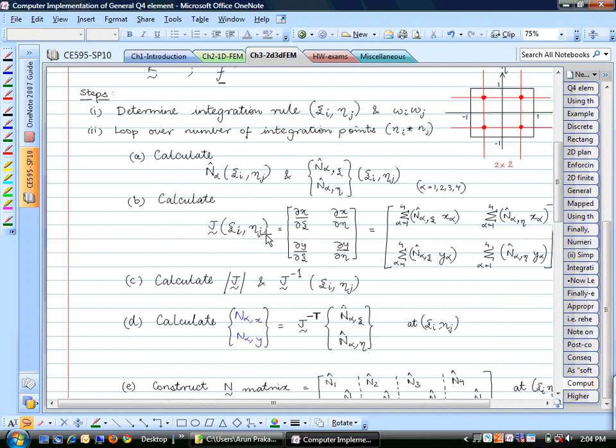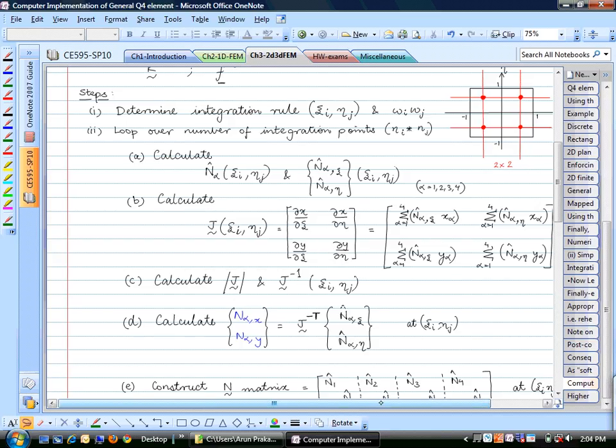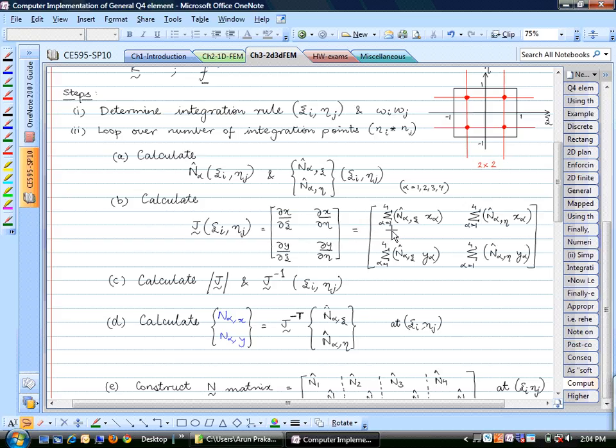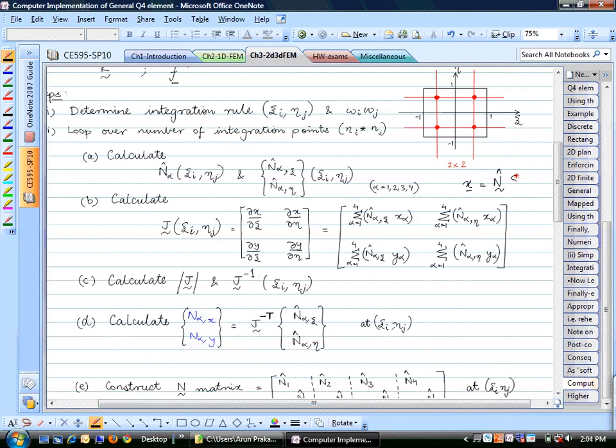And once you have your shape functions, you can go ahead and calculate your J matrix. J matrix is nothing but dx d xi, dy d eta, and the off-diagonal terms. And to calculate all these terms, we saw maybe a couple of lectures back that what you would need to do is express x as this. This is the isoparametric map that you are using to denote what point xi and eta go to in the actual domain. So if you pick a point, this point, where does this go to in the actual domain? This is your isoparametric map. If you take the derivative of this x with respect to xi, you will come up with this. Actually, this should be x alpha.